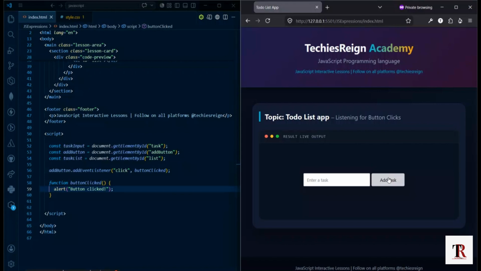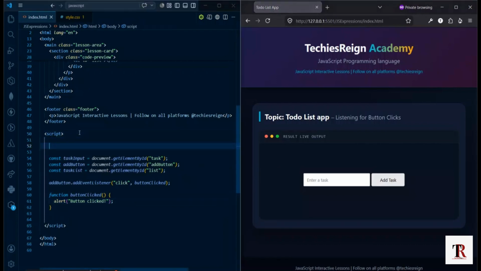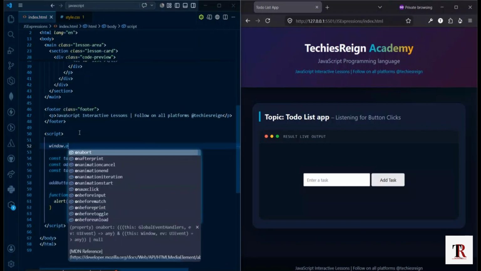Now that we have all of this in place, let's quickly wrap all of this JavaScript code in a method called window.onload.